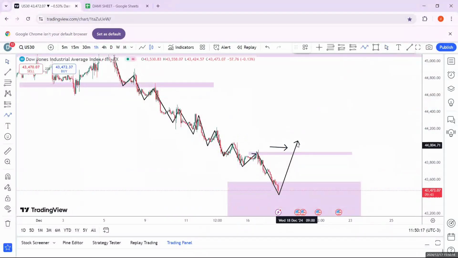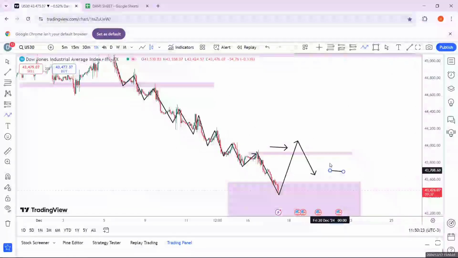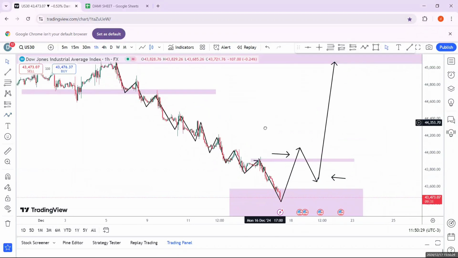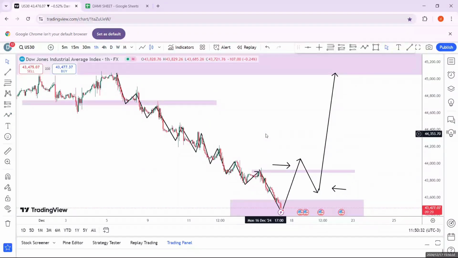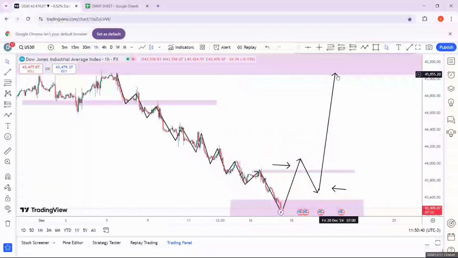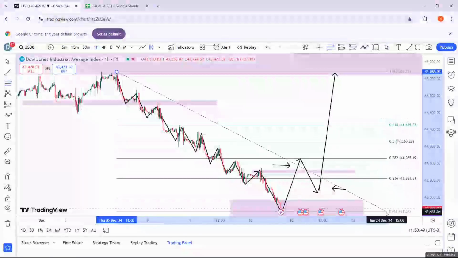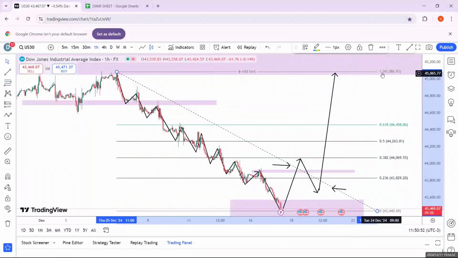So we can buy here, or we can wait for price to grab a higher low and buy when price grabs this higher low, and you can decide to ride price as far as this resistance point right here. Unlike when you are selling, now you are buying in the direction of the trend. So you can take profit at the highest point of the broken fractal. Like I said, it is also known as the 100.0 Fibonacci. If you bring your Fibonacci from the highest point and take it to the lowest point, where it is written 1, it is also known as 100.0. So you can take your profit at 100.0 since you are buying in the direction of trend.